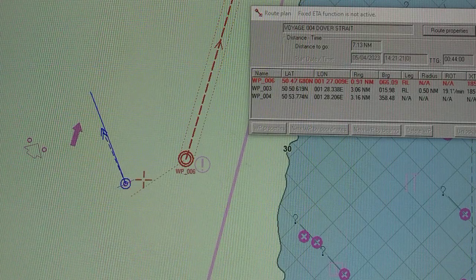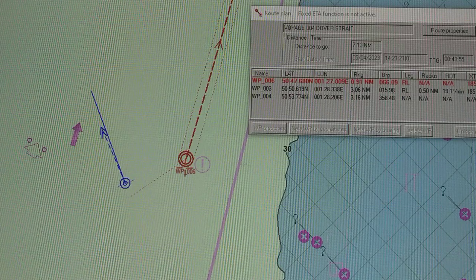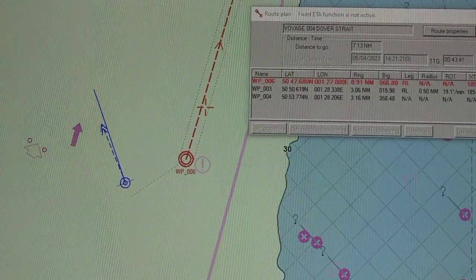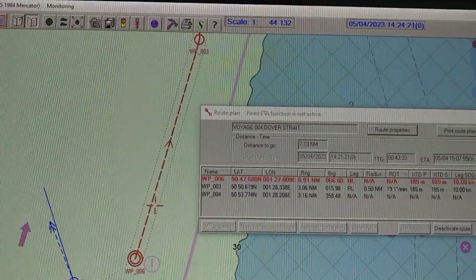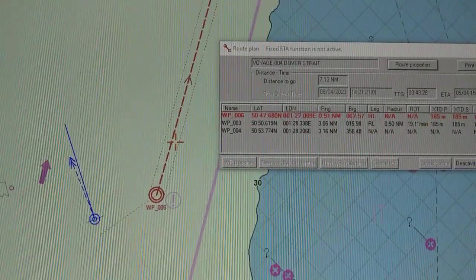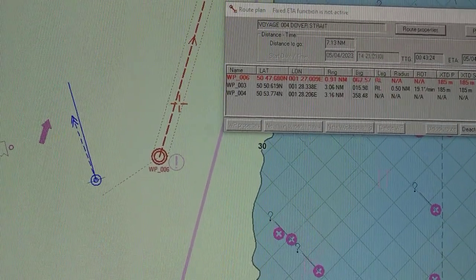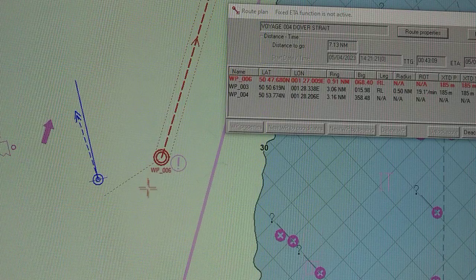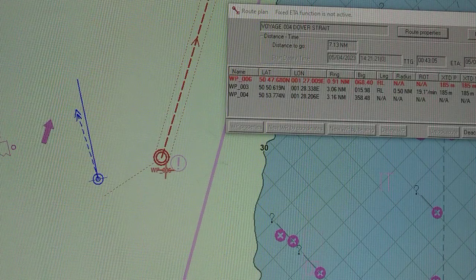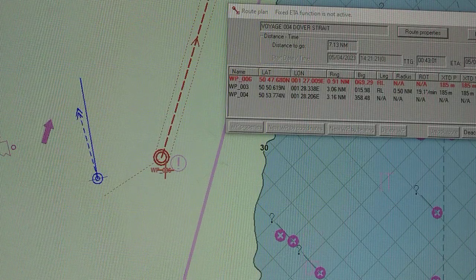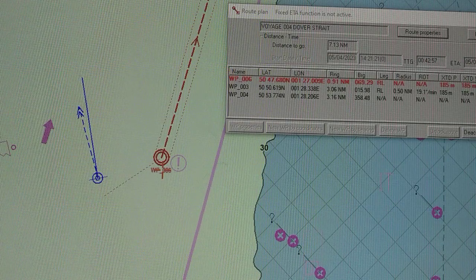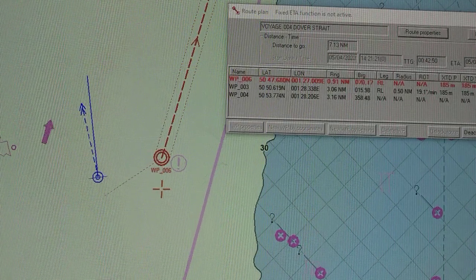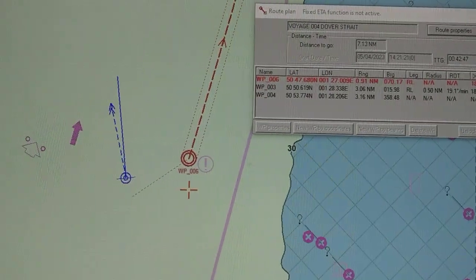Now, as soon as the vessel reaches waypoint number 1, the active waypoint will automatically switch to waypoint number 2. So you may either choose an automatic waypoint to be activated, or you may manually choose a particular waypoint to be activated.